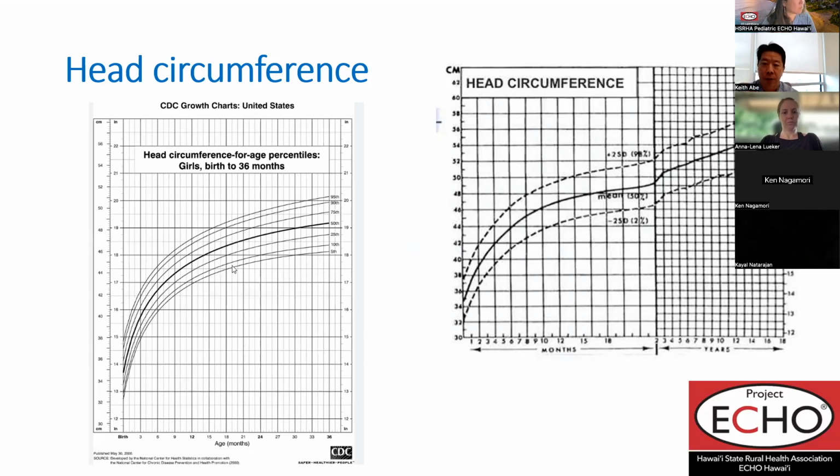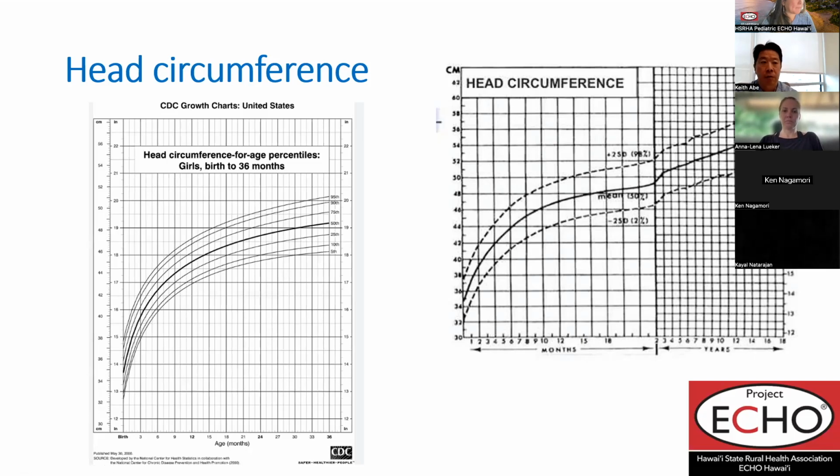In general, there's a ton of change in the first year. So often in the first 3 months, patients' heads will grow about 2 centimeters a month, then 1 centimeter a month, and then half a centimeter a month for the next 6 months. And so a lot of change early on. And so really getting good head circumferences can be helpful again for the monitoring of the patient.